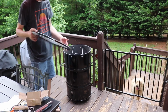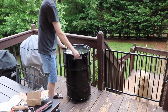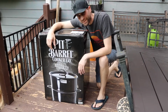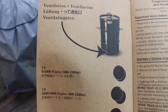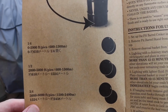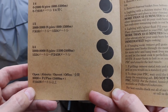And then the top, which I will install the handle in a minute. I guess I want to turn it around to see the logo. There you go. Let me get the handle on. But before I do the handle, you can see in the manual, it shows you what each setting should be for the elevation. So let's look here. It looks like a quarter of the way open for 600 to 1500 meters, or 0 to 2000 feet. Then halfway open for 2000 to 5000 feet. Three-quarters of the way open, 5000 to 8000 feet. And completely open if you were 8000 feet or above.